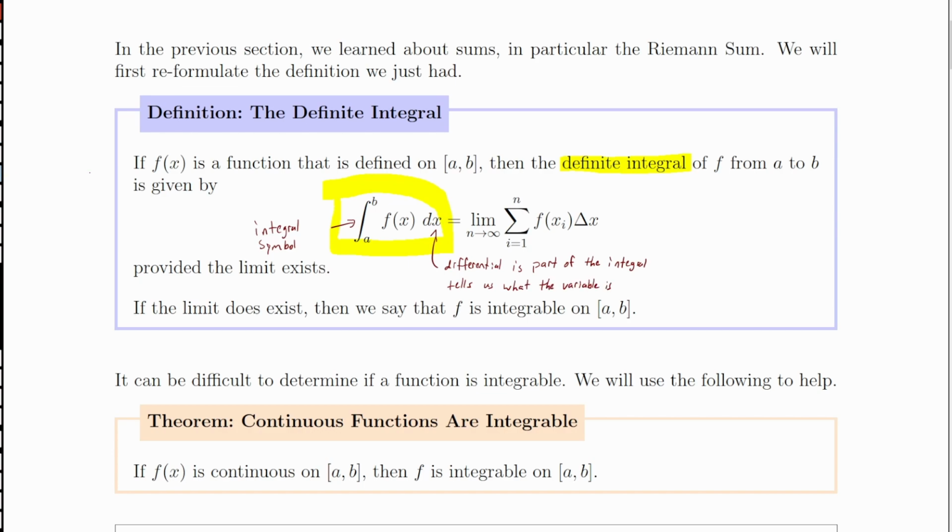Now we have this new thing. The a and the b are what we call the limits of integration. And then, of course, we have the function that we're integrating, which is sometimes called the integrand. Just to give us a little bit of context, if I have my function y equals f of x, and we have an a and a b, then the way that we've defined the definite integral as the limit of the sum of f of xi delta x is exactly the area under the curve that we talked about in 5.1.